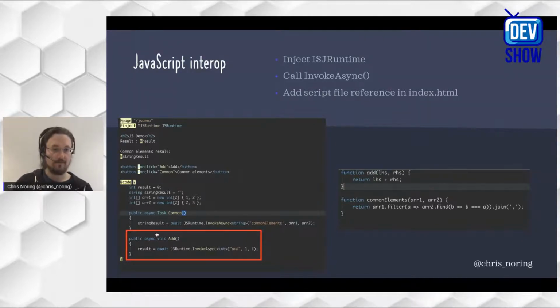And back here on the left side, we see that the result is being assigned to our result variable, and we can show that as part of our Blazor component. Now, I have a much more advanced example in which I believe I am downloading Lodash, and we can definitely use those capable libraries within our Blazor applications as well, thanks to this runtime. That's a blog post and probably a lecture all to itself, but I believe I am leaving that as a link at the end of my slide deck.